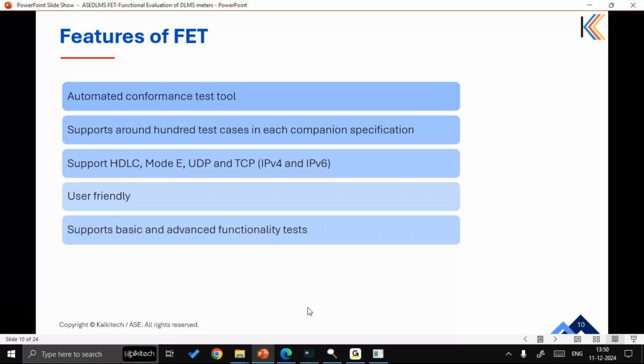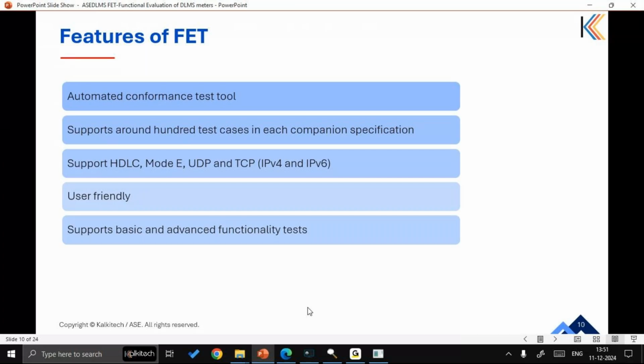On the other hand, if manual testing is performed, there are chances that we might miss testing important criteria or rules. But with FET, you can be assured that the entire specification is covered for the evaluation of each individual DLMS meter that is evaluated with the FET tool.